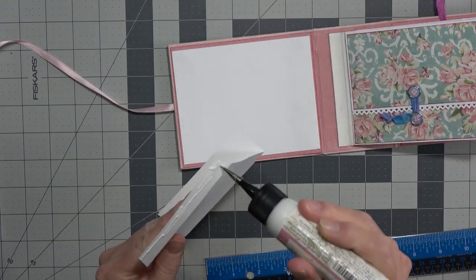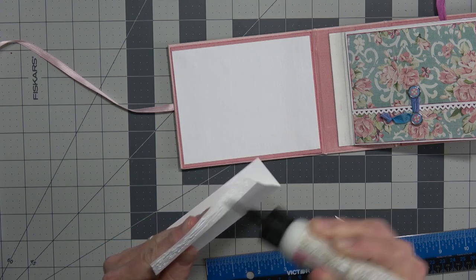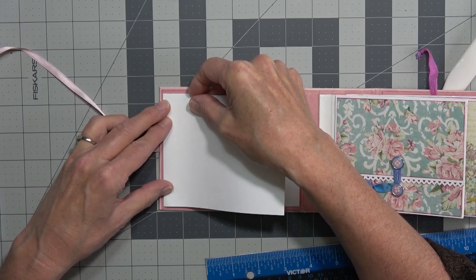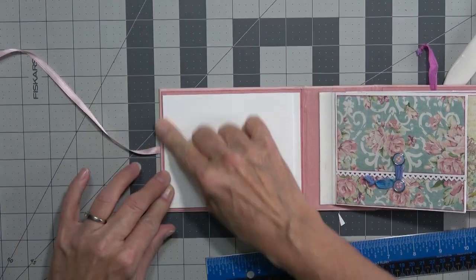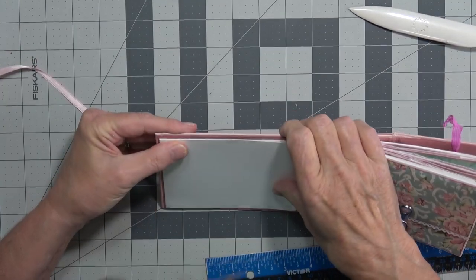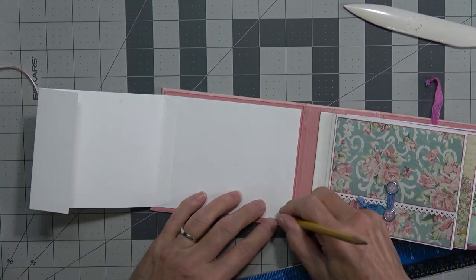Okay, hope none of that dried. It did. I'm going to squish it around a little bit, see if I can get it to reactivate. It dries, as you know, or glitter glue dries fast. It is off just a little bit, but I think it's going to be okay.